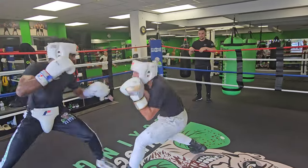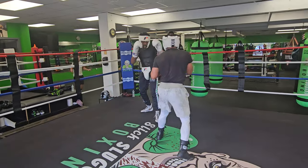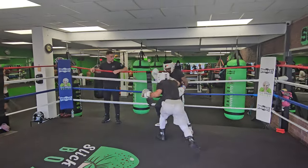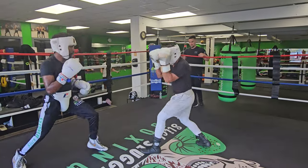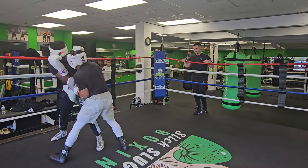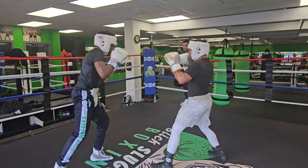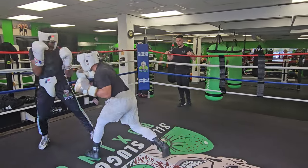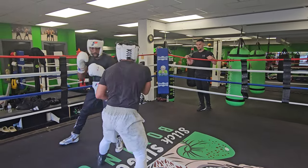Shoot it. Just keep your opposite hand up when you punch. You see it. Be careful, don't lean forward because he's going to look to duck you into an uppercut. Watch your head. There you go, bend your knees. Now go. Don't lean forward. Nice. More than one. And getting closer, there we go.